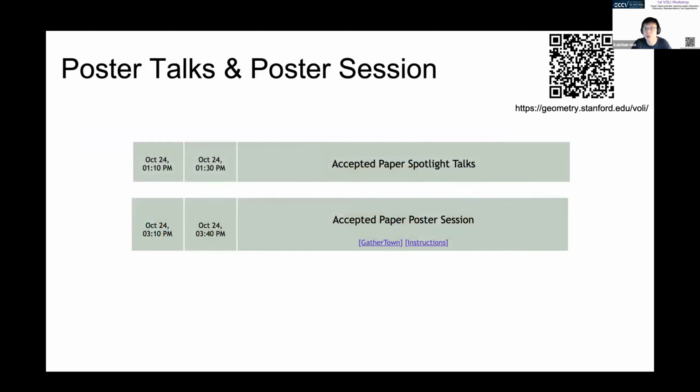There will also be 2 sessions for the accepted papers. The first one is right after the lunch, around 1 p.m. We will play short spotlight videos for the accepted papers. And then there will be a 30-minute long poster session around 3 p.m. And this will be hosted in Gathertown.